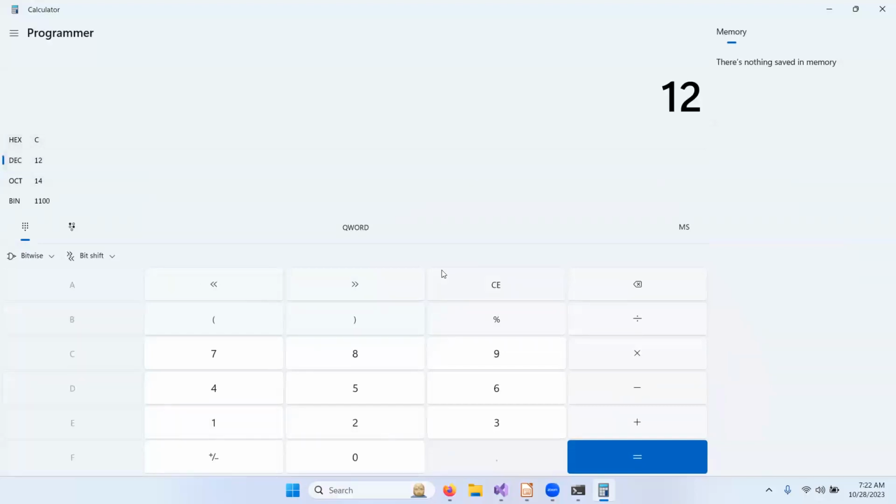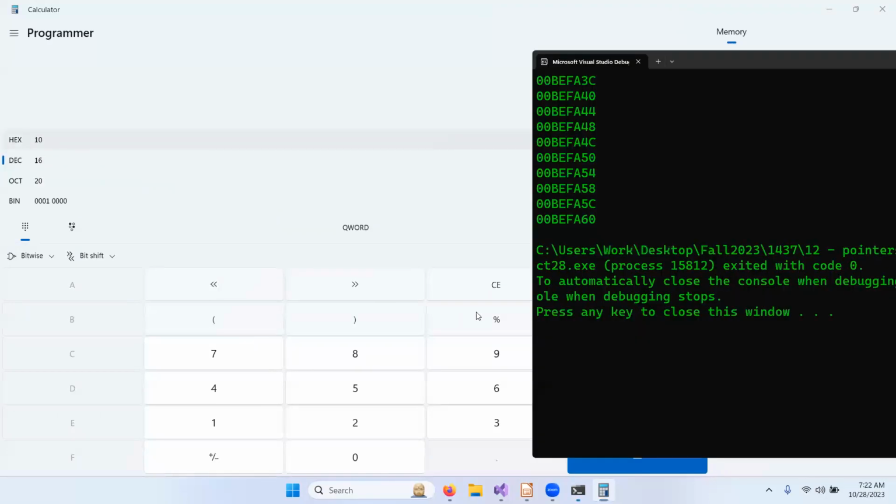So if we perform some arithmetic here, 8 plus 4 is 12, of course, but in hexadecimal, the value 8 has the value 8. 4 has the value 4. In binary, it's 0, 1, 0, 0. But 8 plus 4 is equal to 12, plus another 4 is equal to not 16 in hexadecimal, but 10.